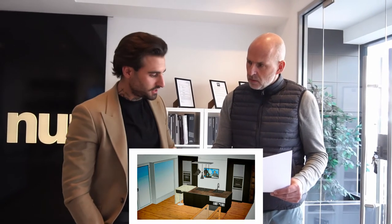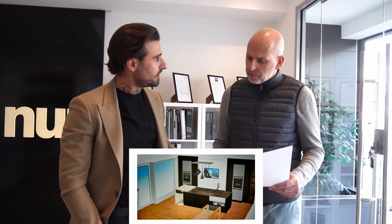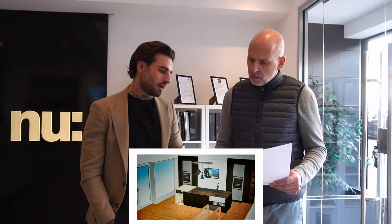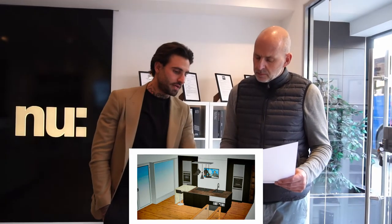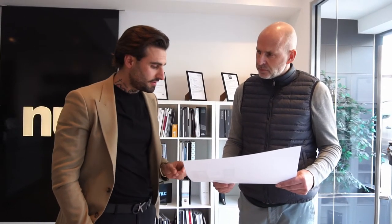What's this going to be? This is a HPL material, which is more condensed MDF basically. So another alternative to give it a lovely finish out of a cheaper alternative, but people will go for the solid surface more than likely. But the combination works really well with the colours we've selected. So if that was a solid marble worktop, would that go up another 5K? Well, depending on the size and the depth of what you require, another 3 to 5.